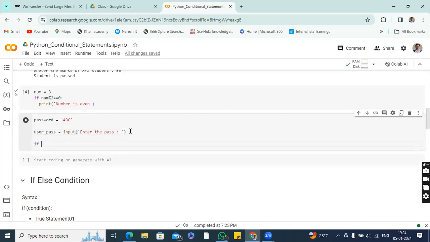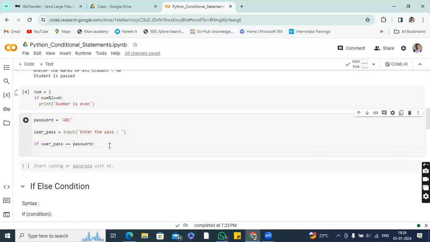Again, an if statement checks whether this password is equal to your original password, then only the if statement will execute, else it will be thrown directly outside the if statement.